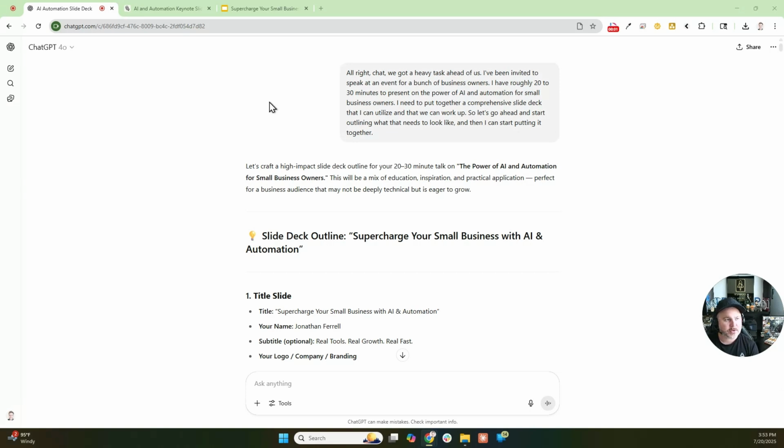Okay, guys, so the very first thing that I did was I went to ChatGPT. Now I have the paid version of ChatGPT. I have the non-paid version of Manus. So some important notes here: you don't have to have a bunch of paid tools in order to do this. But I went to ChatGPT.